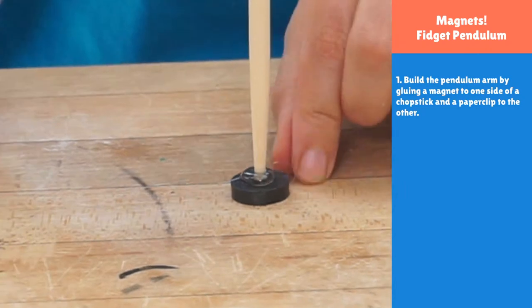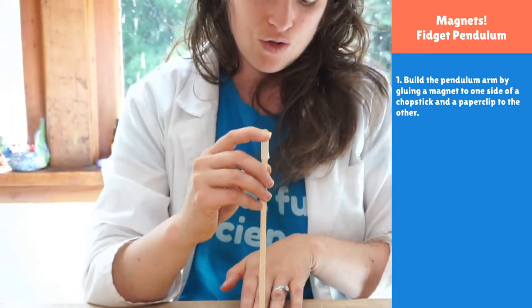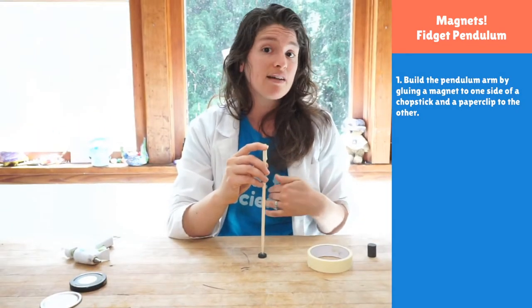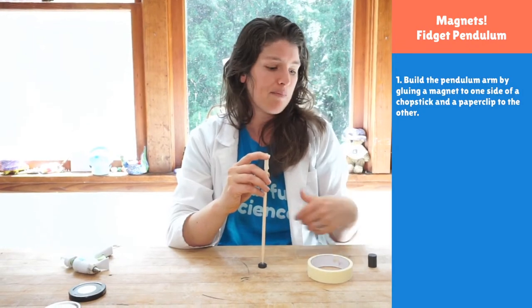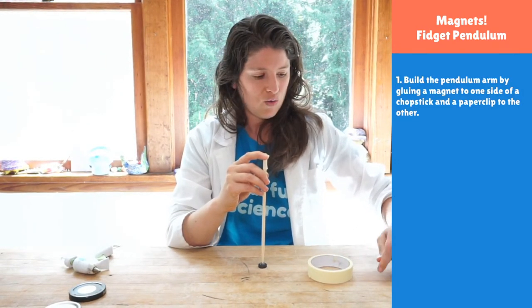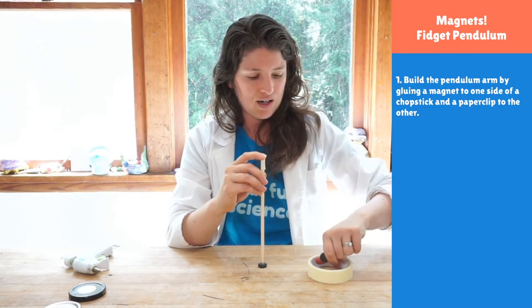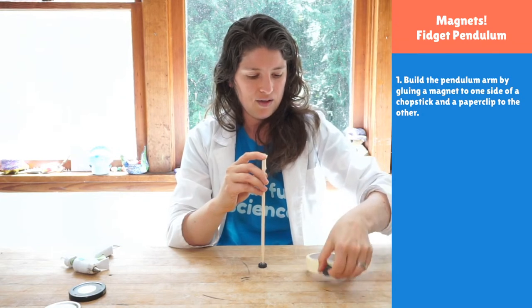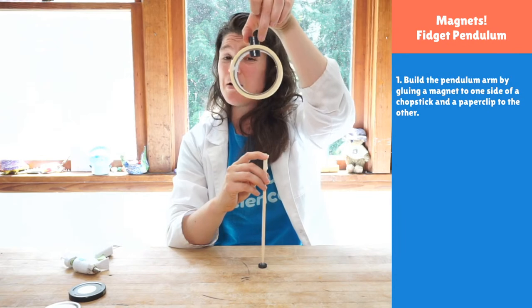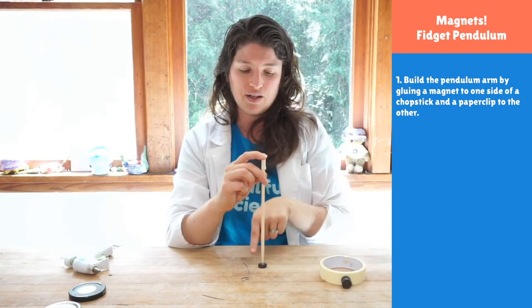That's totally fine. It is not something like electricity, where if you don't have two magnetic pieces touching, they won't work anymore. Magnets will work through things that are not magnetic. I can show you that as I am waiting on this guy right here, because I could put a couple magnets on the inside of my tape roll and on the outside, and you'll notice that it'll go through the tape roll even though the tape is not magnetic. So if you wanted to, you could put some pieces of tape around this.